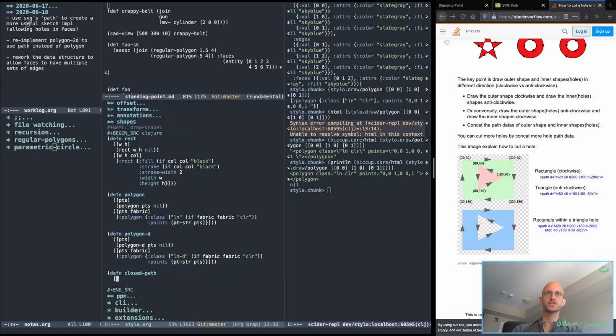I'll start with that as a definition, and it'll take a list of points, and it will, well, for consistency up here, I'll make it take, oh, this should be color.